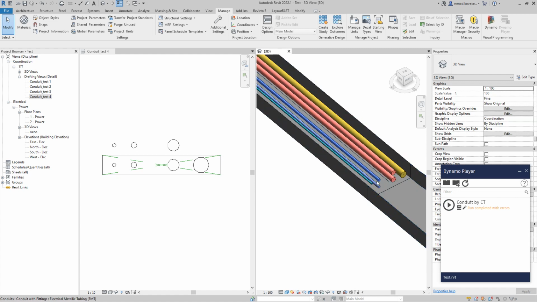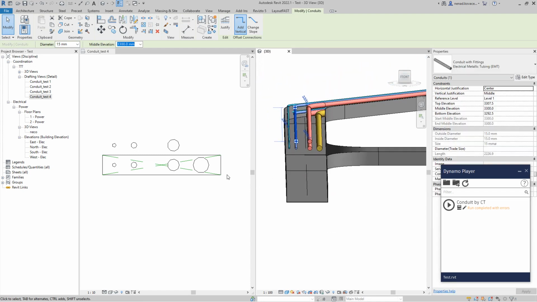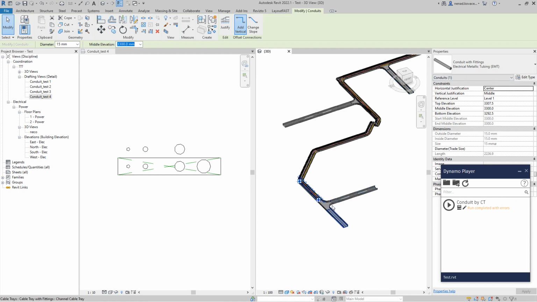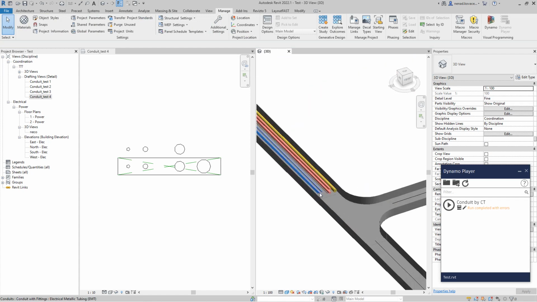Okay, so I think that our script follows the drafting view. Sometimes it can happen that you have a mirror of what you did select. You will just need to reverse what is the start and what is the end element. So it can happen sometimes. In this case it didn't happen. Maybe when I test the script on Revit 21 or 23 it will happen and I will show you.